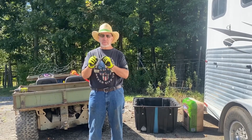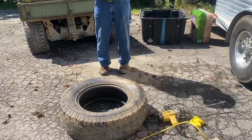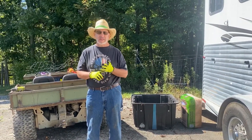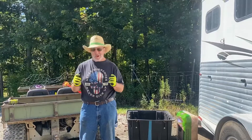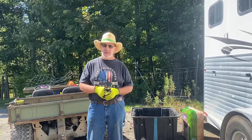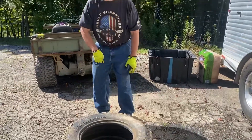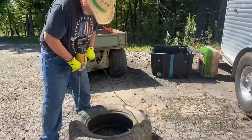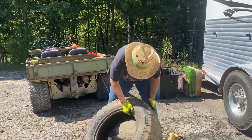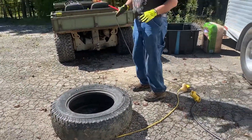Now as a working tire drag you're going to do some slightly different things, but we'll go into this. On any tire drag you start out with a tire, and as we said in the last video, old tires you can get at probably any gas station that changes tires or any tire store. The annoying thing about old tires is when it rains they get water in them and you can spend 20 minutes and not get all the water out. So step number one is we're going to drill some drain holes along the height of the sidewall. We've drilled the drain holes — you can see there's still some water in there — we turn it over and now we're going to work on building the drag itself.